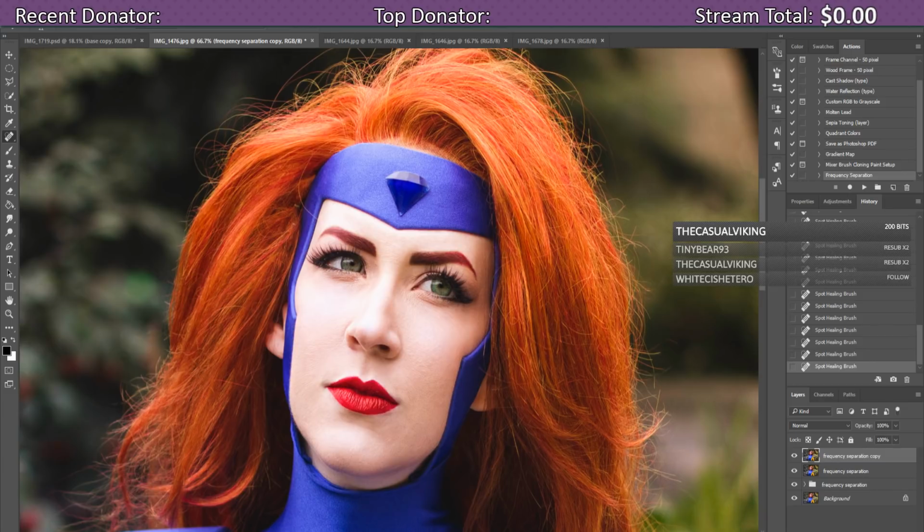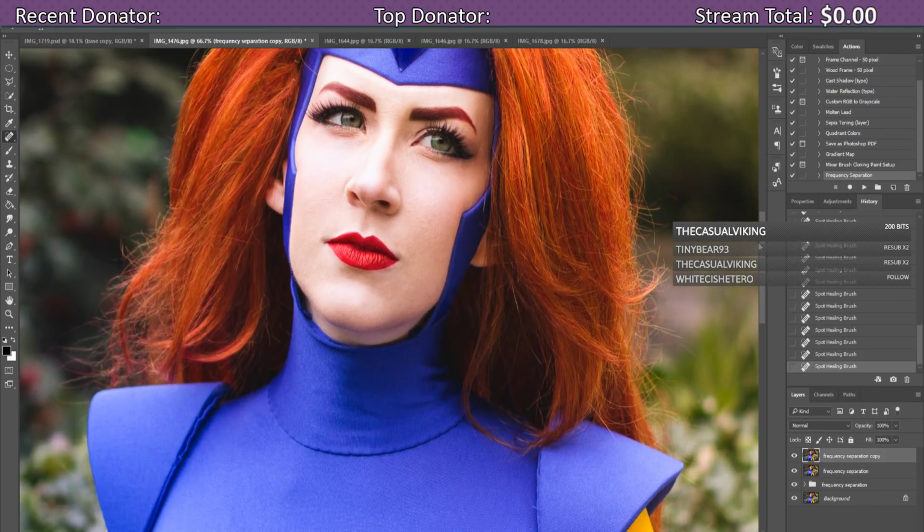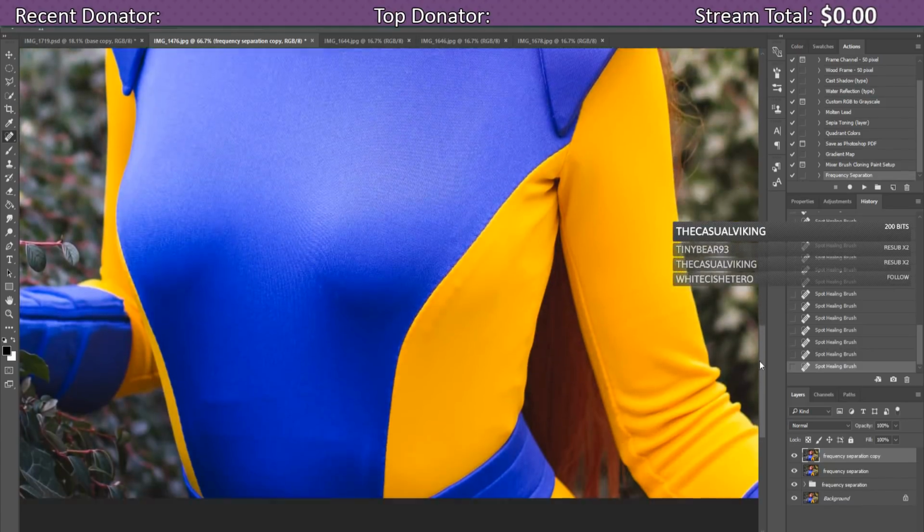Touching up a suit like this from Katsucon and doing healing on it was super hard because you could see the threads so specifically on it. Yeah, that's when you can see the texture and it's really clean. It's really, really hard to edit that.